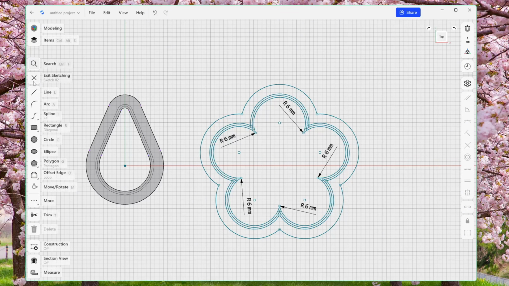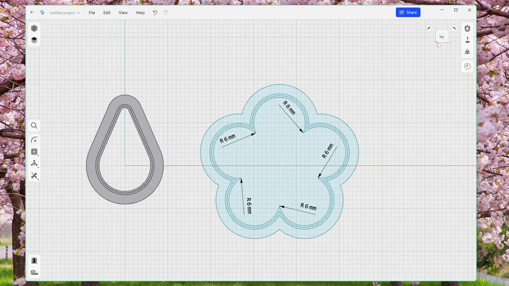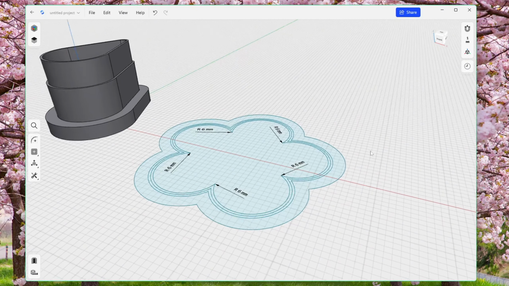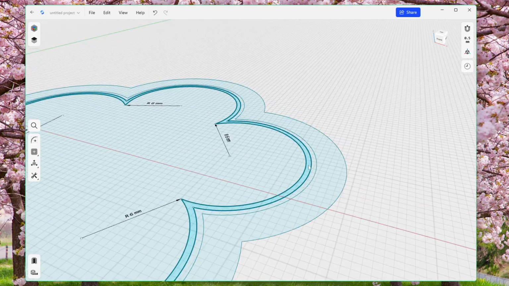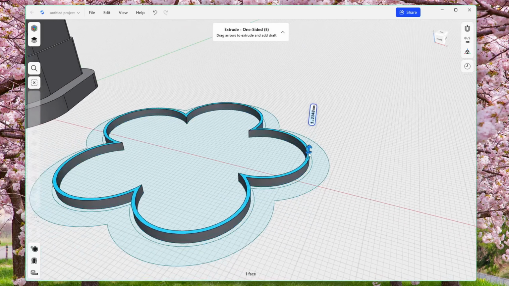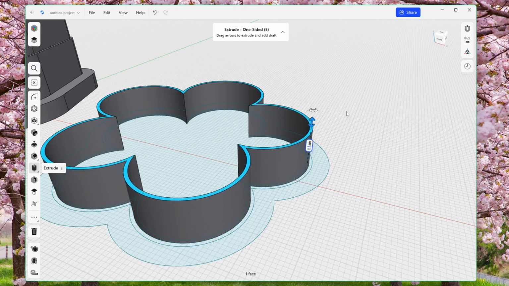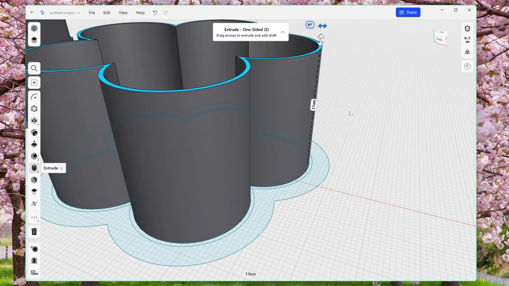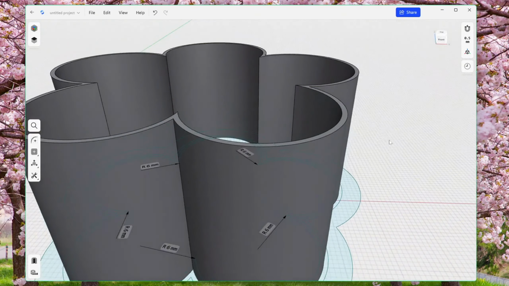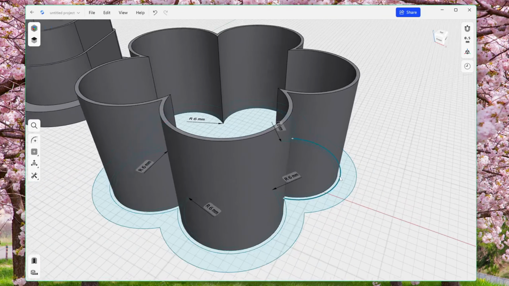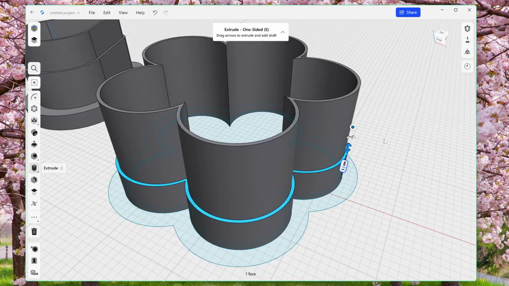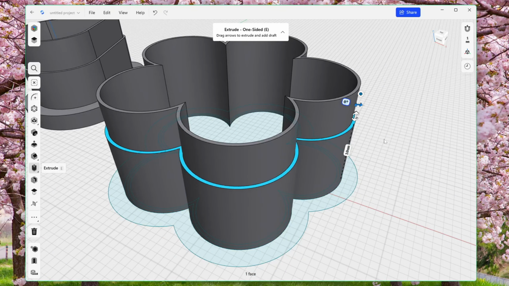We can go to Exit Sketch, rotate our view again, like this, and extrude this by clicking into this contour. Use the arrow to drag it out, type in 15 millimeter to extrude the cutting edge. Well done. Select the second contour, drag it out and type in 10 millimeter, enter.